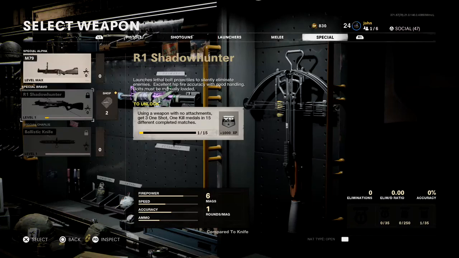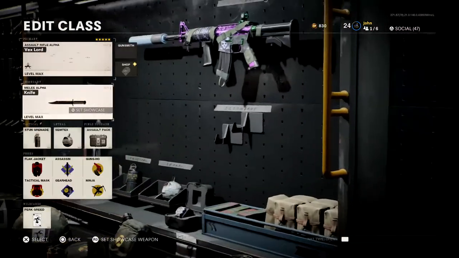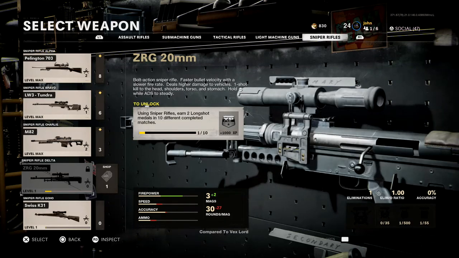Hell, I haven't even unlocked some of these weapons yet, like the R1 Shadow Hunter, the Ballistic Knife, the Sledgehammer, the Wakizashi, the E-Tool. We also have the sniper, the ZRG 20mm. I'm telling you guys, I'm behind. It's all good though, guys.